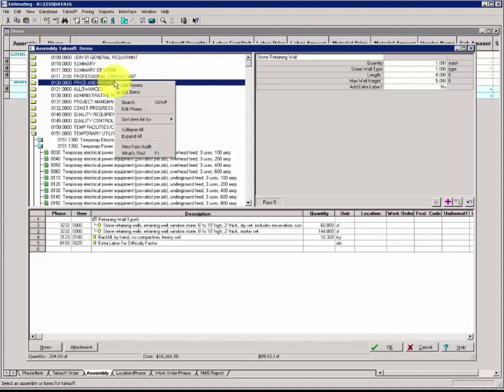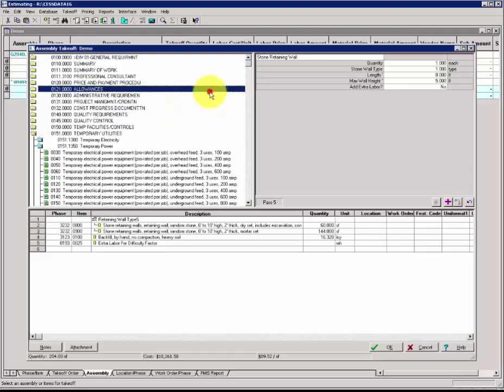You right-click, search, sort item list by, collapse, expand, sort item list by description. The takeoff features that you practiced in the previous activities here are available to you, and you can add items on the fly to your assembly.